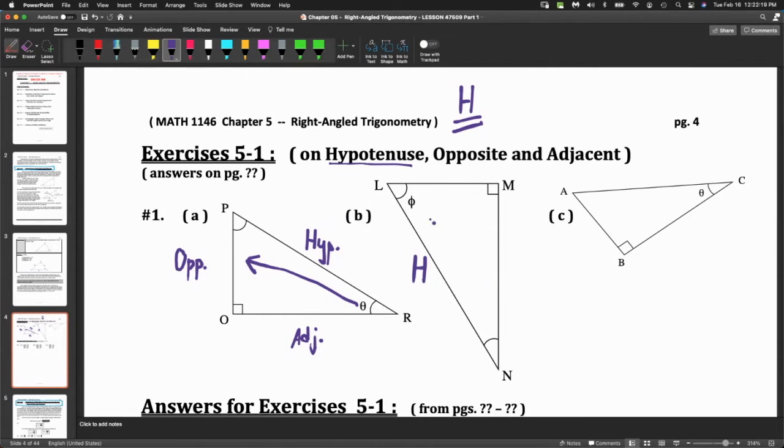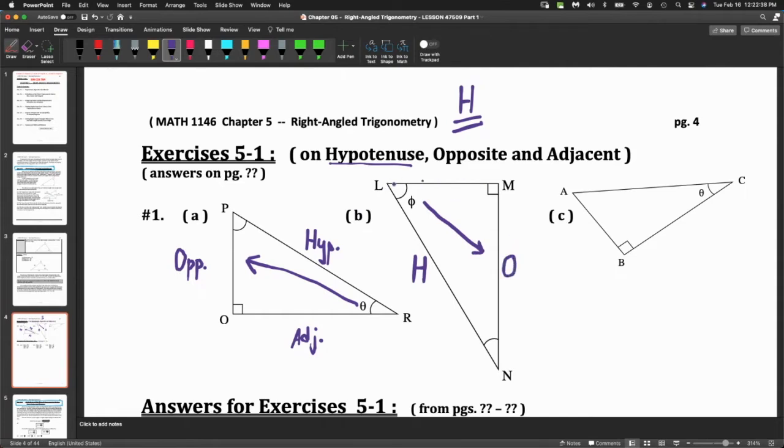So now we're going to go with the opposite. So the opposite is MN, yeah. So when I write O there, it doesn't mean 0, it means opposite. And this arrow thing, I don't care if you write the arrow, but we're just labeling stuff, so it's a good opportunity to do that.